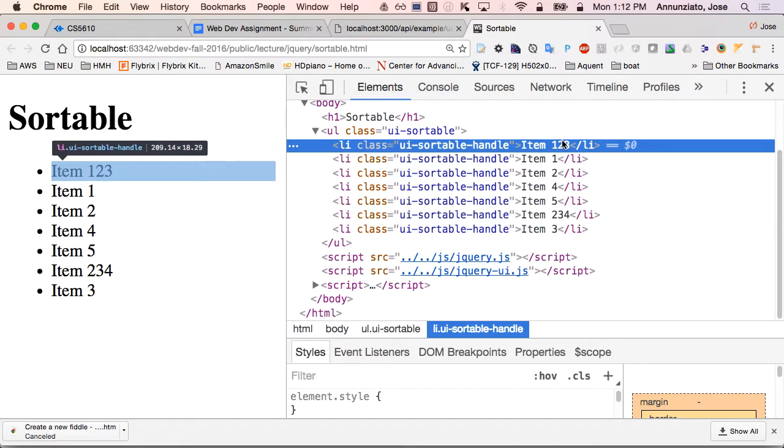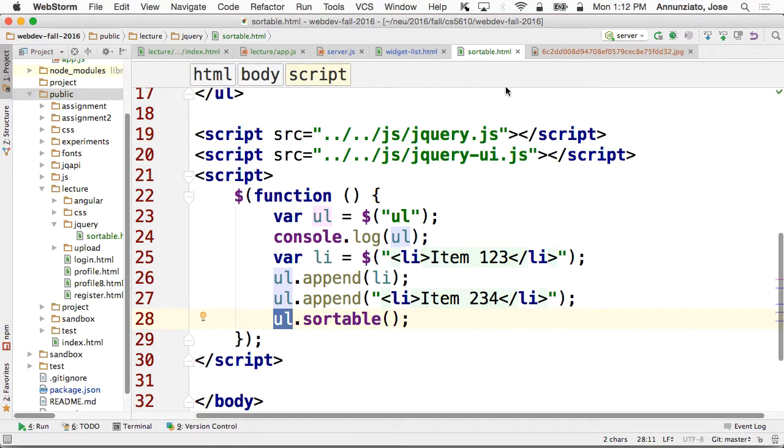If somebody is underneath moving things in the DOM, Angular still has a model representation that has a particular order, right? And so you're going to have two libraries competing for the DOM, right? So you have to be careful on how you integrate these two libraries. Yes, we're going to use jQuery for all these behaviors, but it has to play nice with Angular. So let's look at the widgets, right?